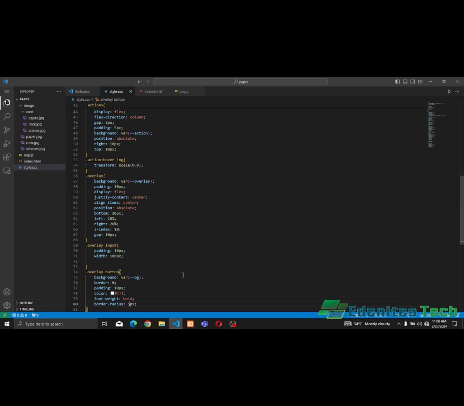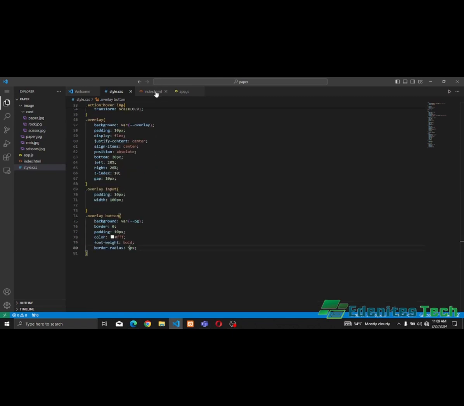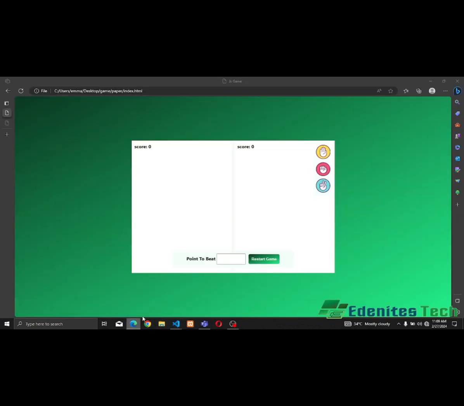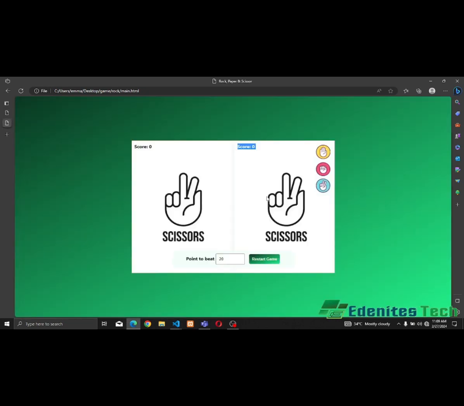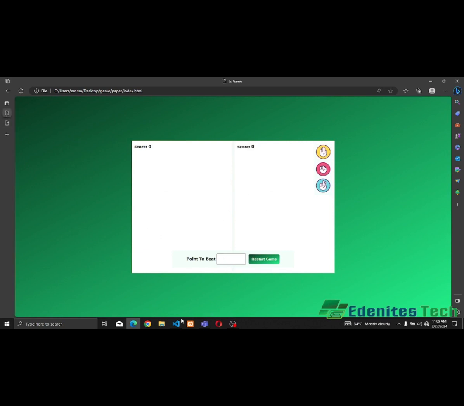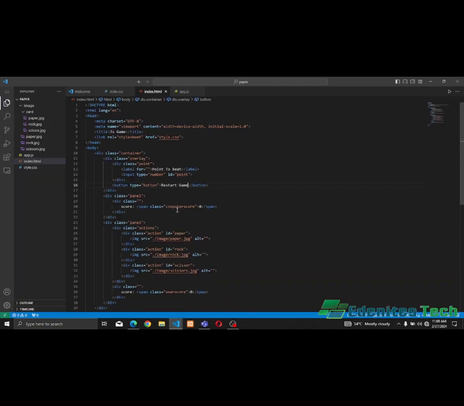So let's continue. The next thing to add, I think we are done with the HTML and CSS. Let us go into the JavaScript. Okay, we are missing something. This card stuff here, we are missing it, so we need to add it. Actually, we are going to be adding it with the JavaScript, but let's just style it how it will be when we actually add it with the JavaScript.